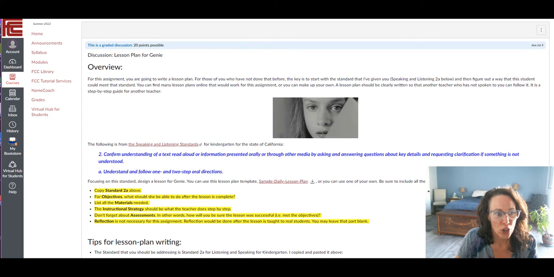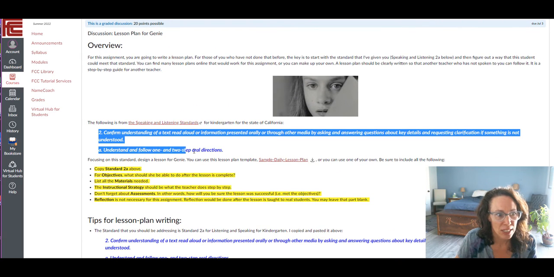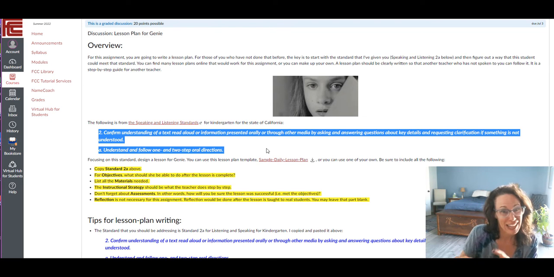Okay, so we're going to use this speaking and listening standard for kindergarten. And this is not a real classroom. It's really strange because you're just writing it to a class of one student. Just imagine that you were her tutor, or you're teaching just one single student, which is totally not what anybody would probably be doing.